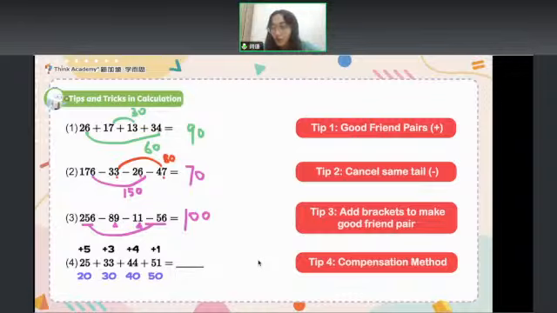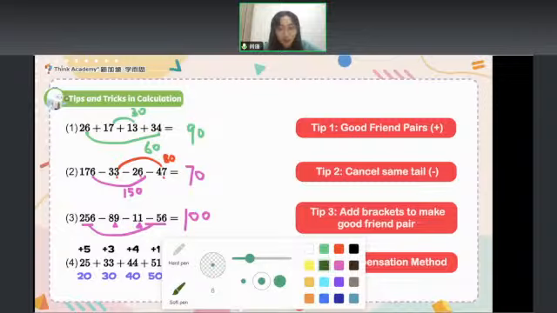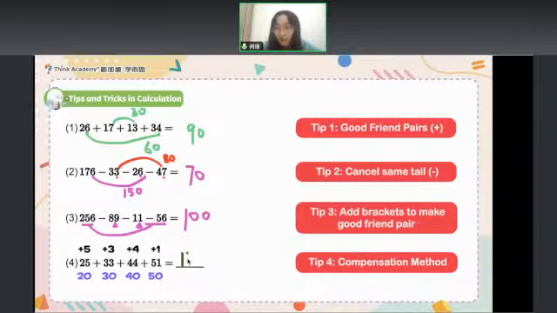So following this, we can just add all these round numbers together. Look, 20 plus 30 plus 40 plus 50. It is much easier, right? So 20 plus 30, that is 50. 50 plus 50, 100. 100 plus 40, 140. But can we just say that our final answer is 140? No. Why? Don't forget the hats. Also, you need to plus 5, plus 3, plus 4, and plus 1. So altogether, you will get 140, then plus 13. So what is the final answer? The answer should be 153. Wow, good job, 153. Okay?